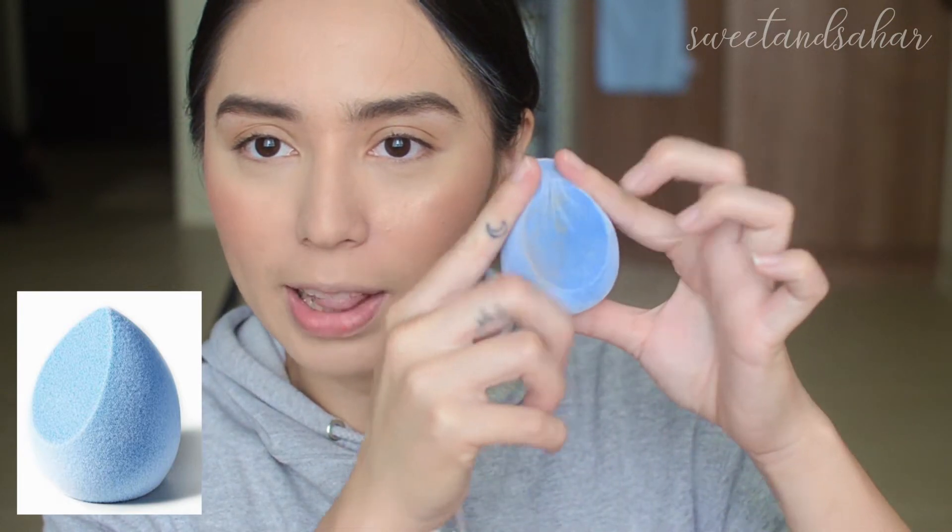I checked the information and it says this is not exactly called a velvet sponge. It is velvety and soft, but it is officially called the Juno & Co. Micro Fiber Fusion Sponge. It retails for $6, and there are two different shapes — one is more rounded and one is beveled. The Morphe sponge is $7, and the LA Girl 2-Pack Blending Sponge is $12, but it comes in a pack of two, so it's technically $6 each.